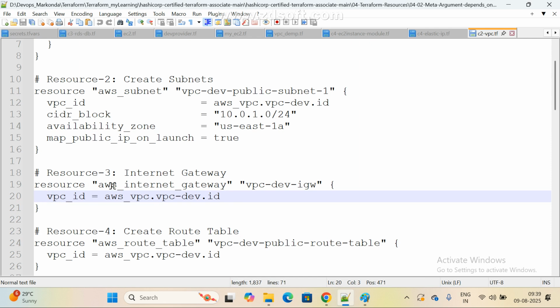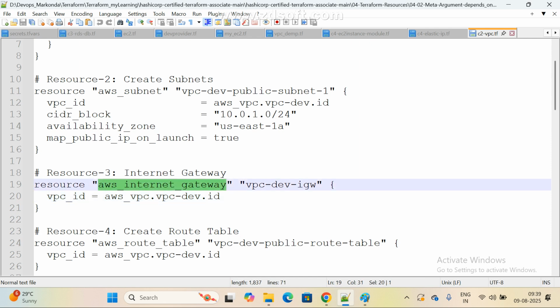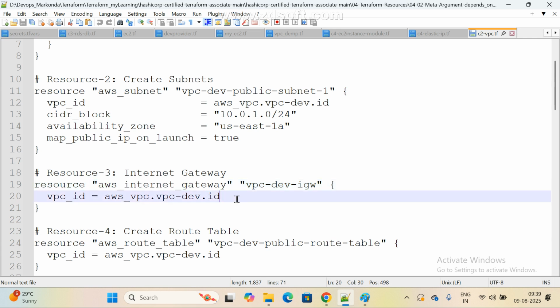Question clear? One, and clear? Yes, sir. Last or before interview they asked: we have VPC, I have internet gateway, how many internet gateways can we assign? One VPC, one or more? One. Only one internet gateway.